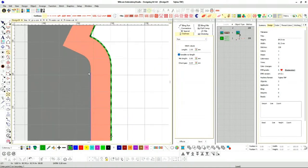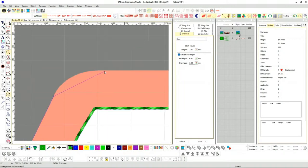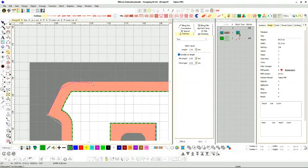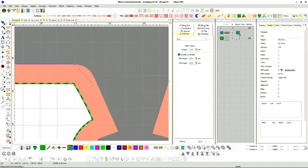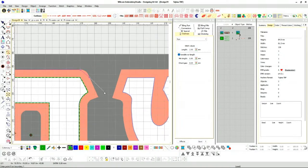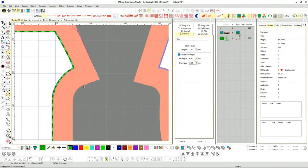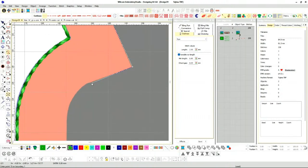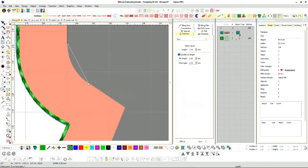Okay, get right here where it starts bending. Bam. So right now we're just tracing. Okay, this is, to me, the most important part right here, because we are basing our whole design off this first trace. So the cut stitch, placement stitch, tack down stitch, sand stitch, all revolves around this one here since we're gonna duplicate it. And if you have good artwork, it makes life so much easier.